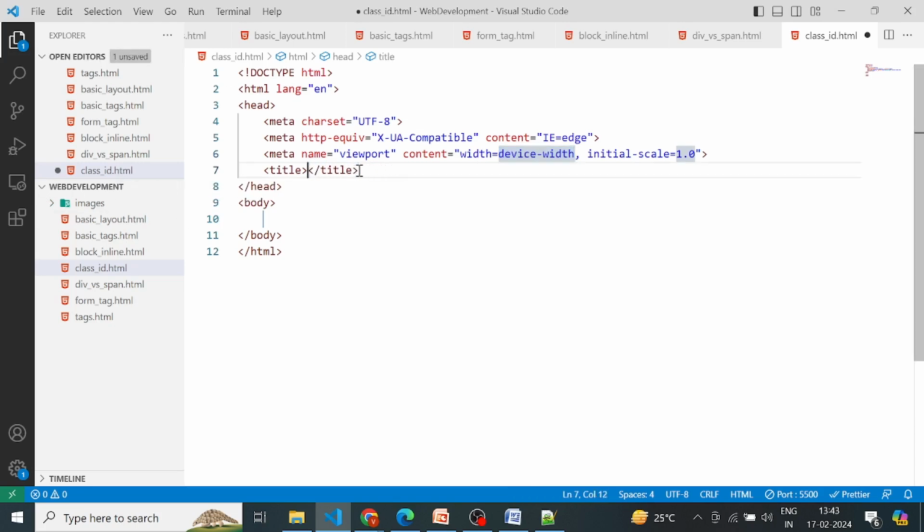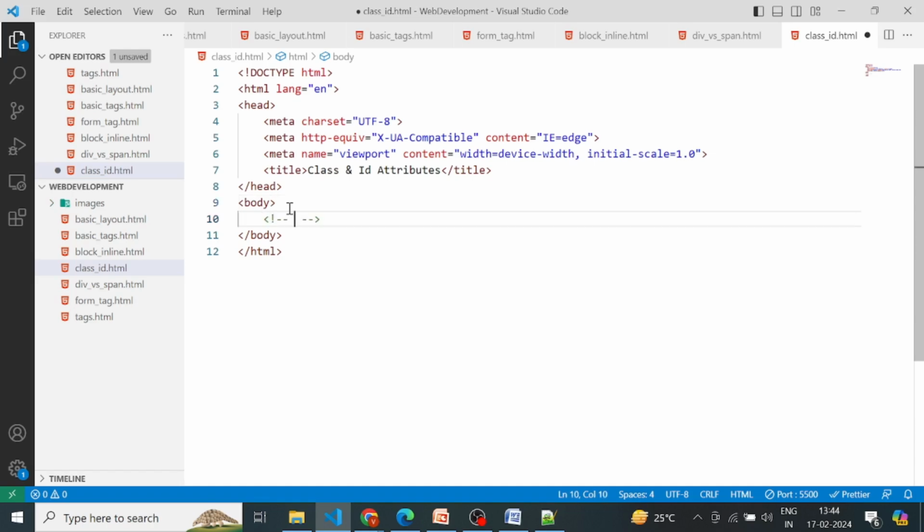Here change the title, so in the title I have given class and ID attributes.